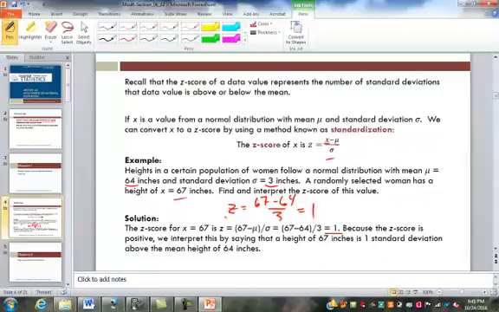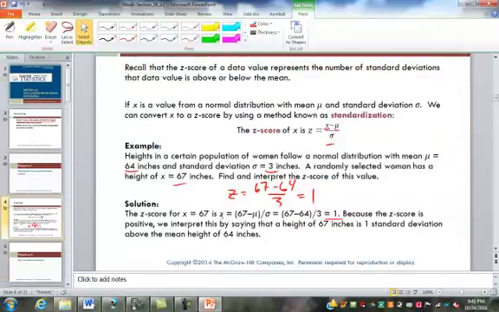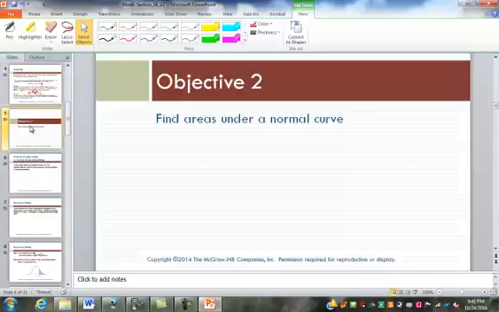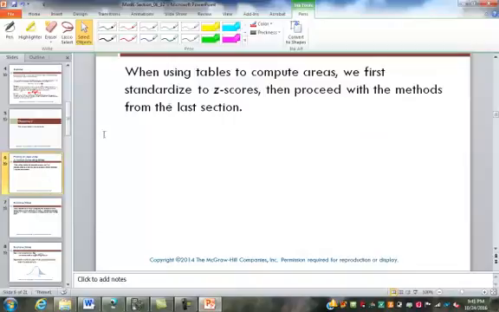Now, if we want to do probabilities based on that, we could throw that into the calculator based on whatever probability we're trying to find. So finding areas under a normal curve. Now notice it's not standard normal, just normal. So it's any normal curve that has any mean or any standard deviation. So when using the tables, we have to find the z-score first, as I mentioned. We're going to skim through that a bit because we're going to use the calculator. So I said you find the z-score and then use the methods we did for the standard normal curve.